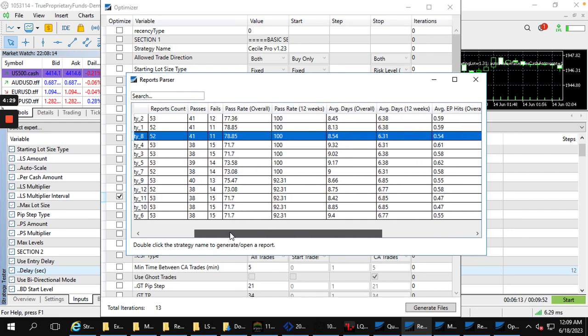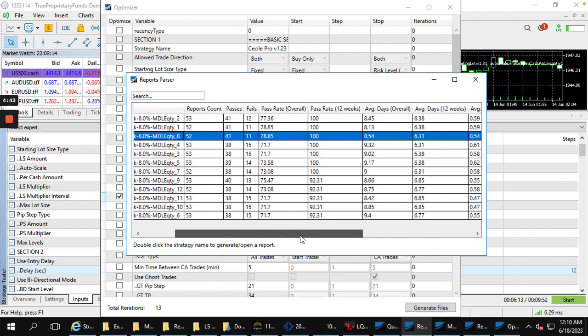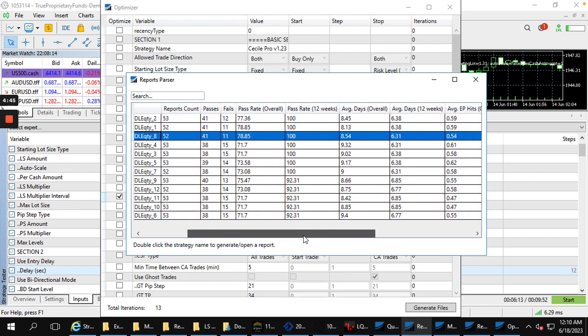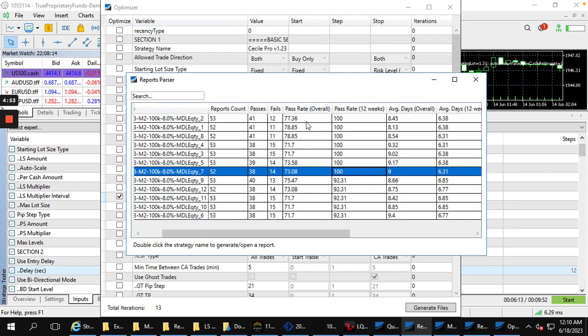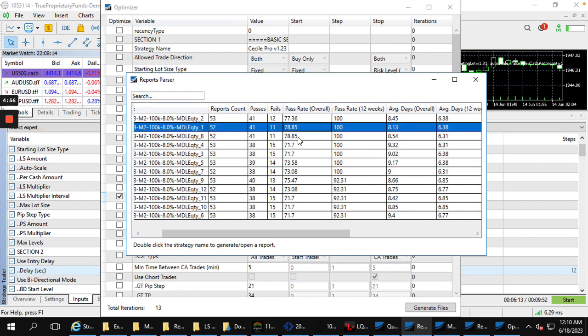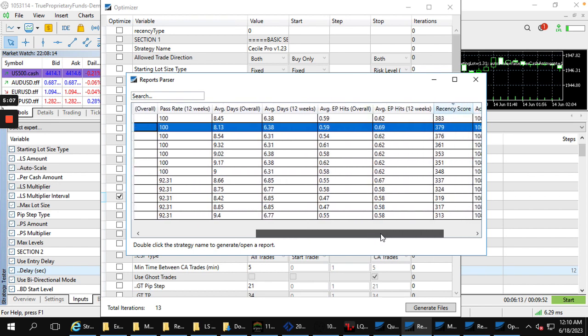And so you can see here, this was using a strategy that I don't think is actually on the leaderboard anymore, but this is pretty close. I can just tell you, this is pretty close to exactly the results that were on the leaderboard. So this is looking great. And I've got these top ones here. I mean, it didn't really impact it significantly. You can see the pass rate is pretty similar, especially these top 3 here. So I've got at least 3 strategies out of these 12 or 13 that are great, and they have some sort of delay on them that make them unique.